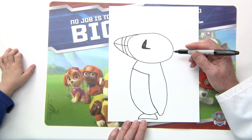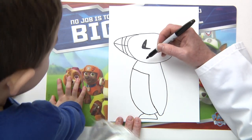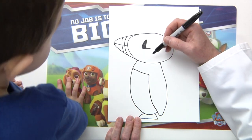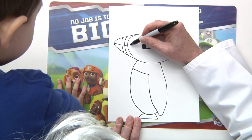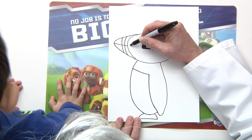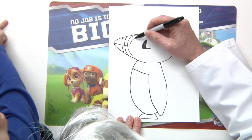Okay, now we have a little more to do on the little birdie. Now they have a cute little design on their head. Okay, so what we do right here, are you ready? Are you looking? Yeah. Okay, here we go. Okay, we draw. I got to draw the fireball.